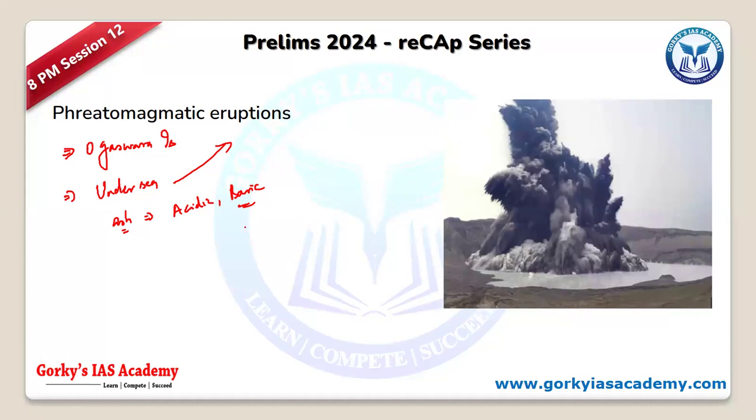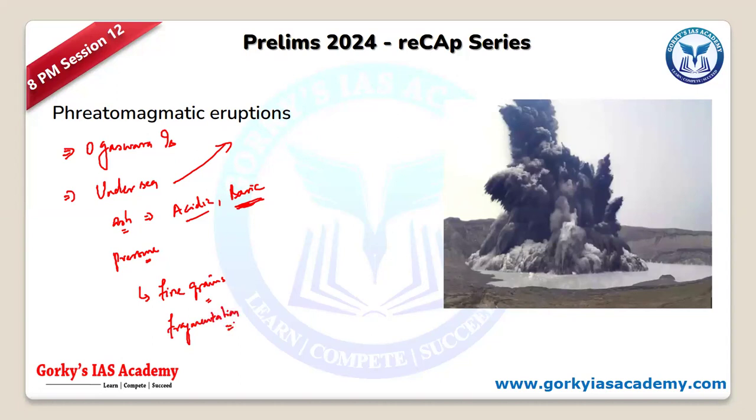Because of this, see here there is a very high pressure difference, right? When there is a pressure difference and you have both acidic and basic components reacting between magma and water, automatically it has finer grains when compared to other magmatic eruptions, right? So remember that, and therefore we have more fragmentation. So higher fragmentation of the magma will happen.